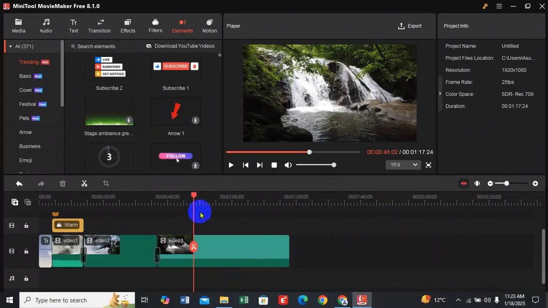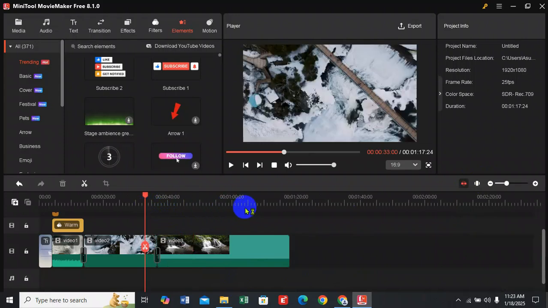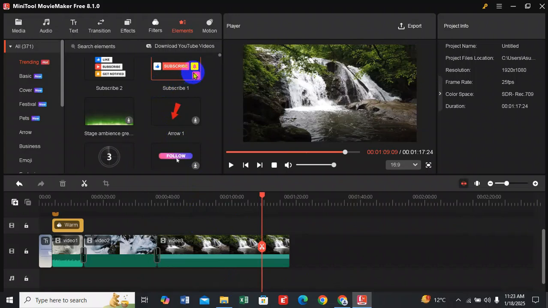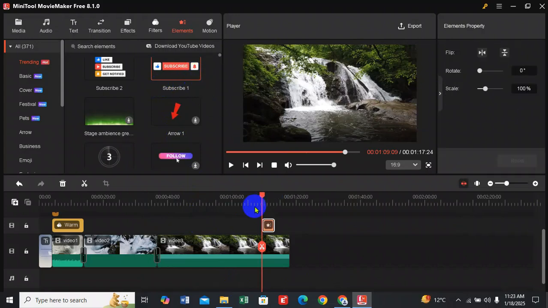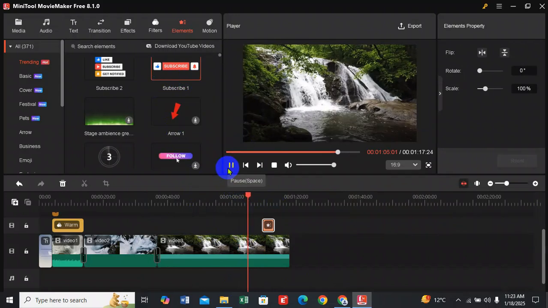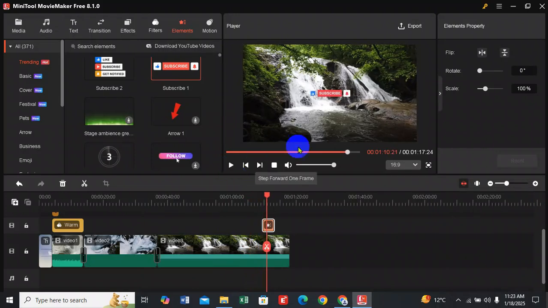For that, I'm going to go to the end of my video footage and now click on this element so that whenever I play this video at the end, there is an element displaying about the like and subscribe button.